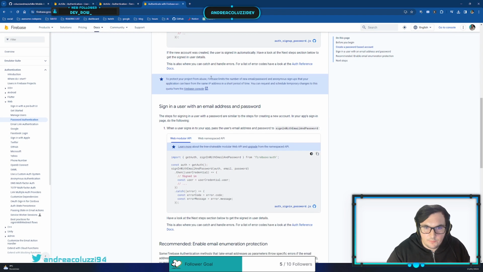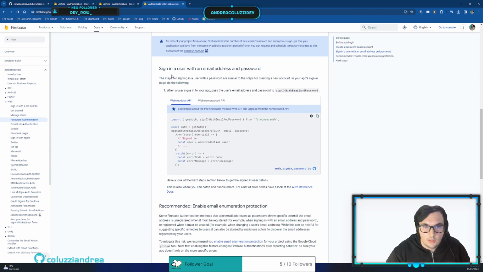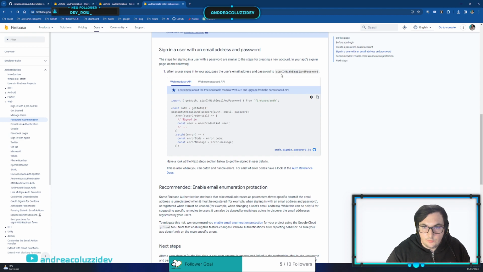So let's jump to the sign in. Sign in a user with an email and password. The steps for signing in a user with a password are similar to the steps for creating an account. When a user signs in to your app, pass the user's email address and password to sign in with email and password.